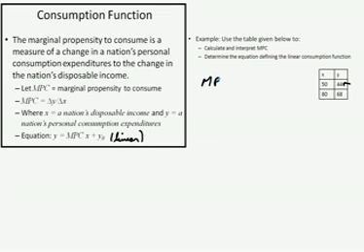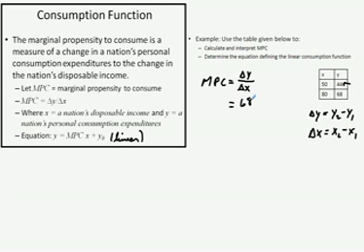MPC is going to be equal to our change in Y's, so our change in the Y values divided by our change in X. Change in Y means taking Y2 minus Y1. Change in X means taking X2 minus X1. And we just subtract the values. So we're going to calculate it right here: 68 minus 44 in the numerator of this fraction for slope, and it's 80 minus 50 in the denominator.